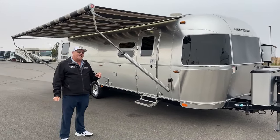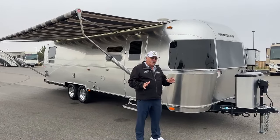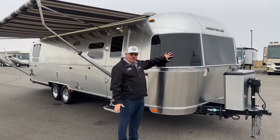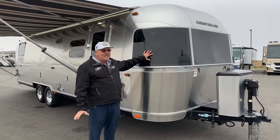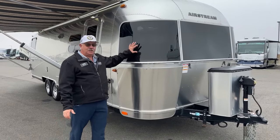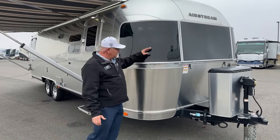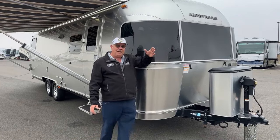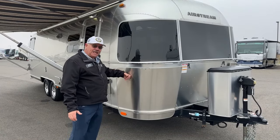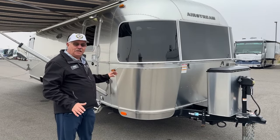Airstream is unique in many ways. Your Lexan front window covers are near unbreakable — you can throw a brick at this thing and it bounces off. Airstream has done a great job using the absolute best materials. This will open out this direction, and your rock guards over here, which are stainless steel — not the 65,000th aluminum — open the opposite direction so you can clean behind them.